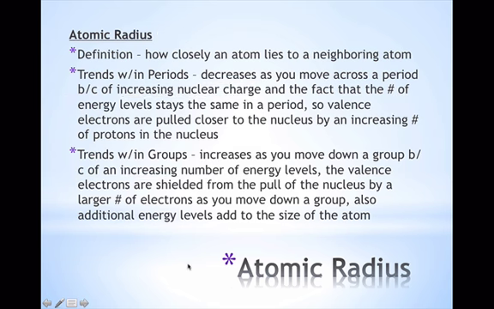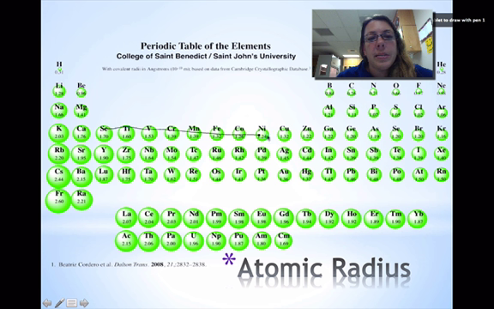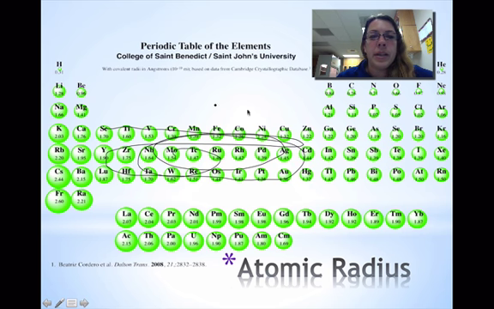So if we looked at a picture that showed us some atomic radii, or the sizes of these atoms, we can see hydrogen's pretty tiny, and as we move down the column, we're seeing that they get bigger and bigger and bigger. But if we take this example right here, and you kind of need to disregard these, they follow the trend a little bit, but you just kind of want to pay attention to 1A, 2A, 3A, 4A, 5A, 6A. So if we do that, we can see that as we go across the row, they're getting smaller and smaller. That's because of the increased nuclear charge.